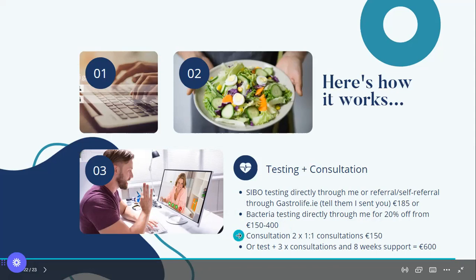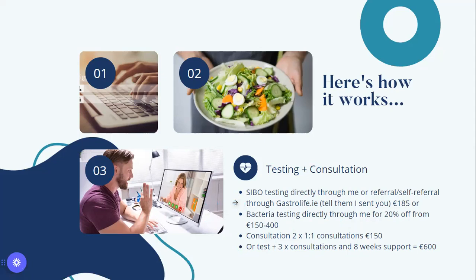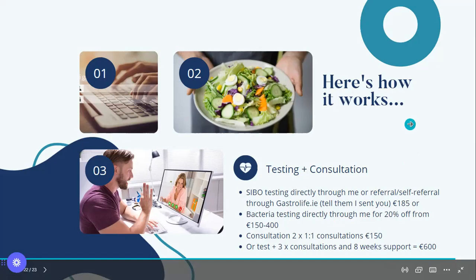So I do packages of consultations, so 2 one-to-one consultations for €150. And I also offer a testing package with any of the tests, the SIBO or the bacteria tests, plus 3 consultations over 8 weeks support for €600. So if you are going through, say, the elemental diet or SIBO, I will need to contact you multiple times a week over that 8-week period. So while it might be 3 calls, I will be talking to you nonstop on either WhatsApp or email or text to support you the whole way through that, so you're not on your own.